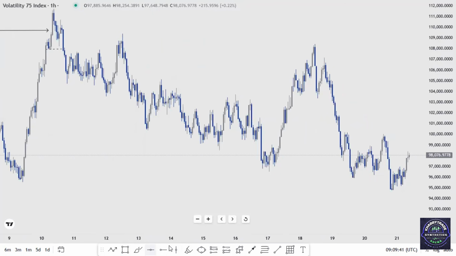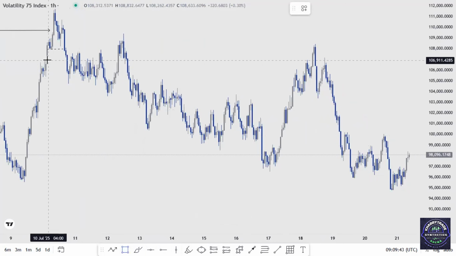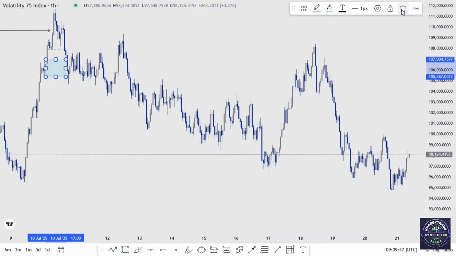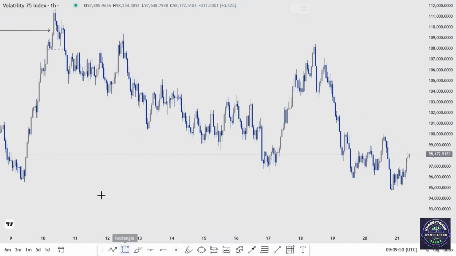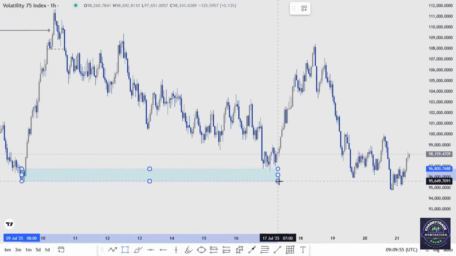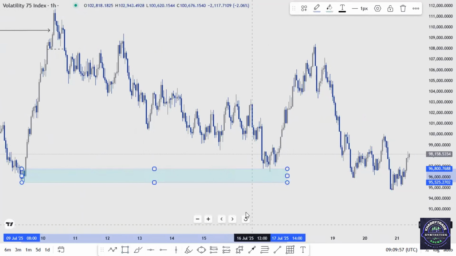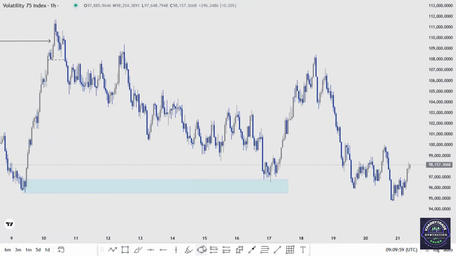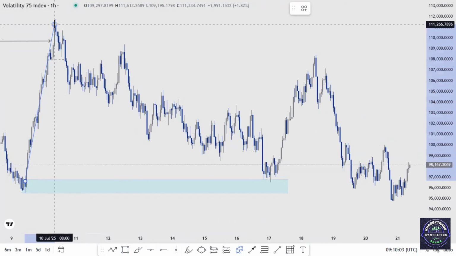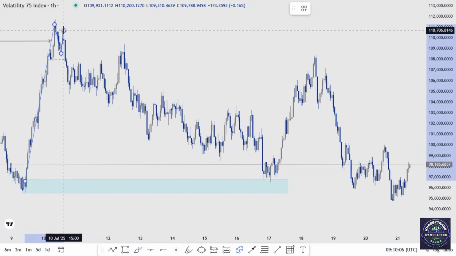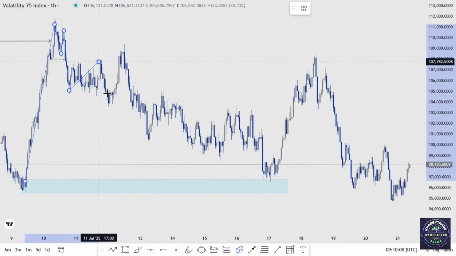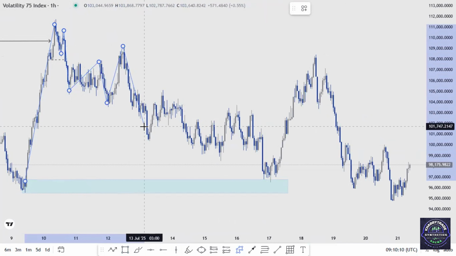Now we had this point of interest over here. This was our first point of interest, which market did not give us any confirmation. So we waited for it to enter our last point of interest, which was over here. This was our last point of interest. Now pay attention to momentum as well. As I said, look at how the market flew up over here. But when it was approaching our point of interest, see how it was going up and down, up and down, up and down, up and down.